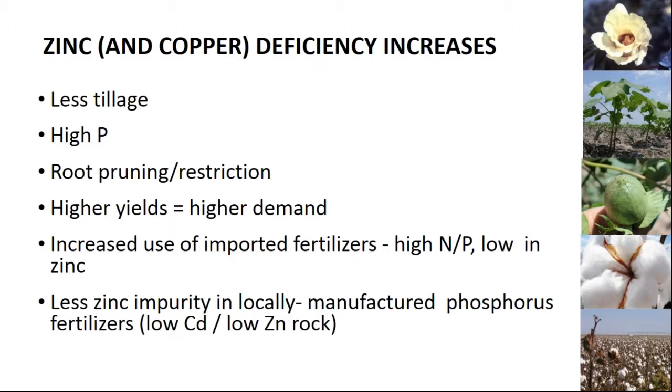Any root pruning and restrictions, and higher yields giving higher demands. Then the use of imported fertilisers that are high in NP and low in zinc. Classically, once we changed in the mid-90s from locally produced MAP and DAP from rock sources in the Pacific Islands to Duchess and overseas sources, we ran into low cadmium but also low zinc. So we're not getting the inadvertent addition of zinc from the ammonium phosphates that we got in the early days, and that does predispose us to being careful. So next one.